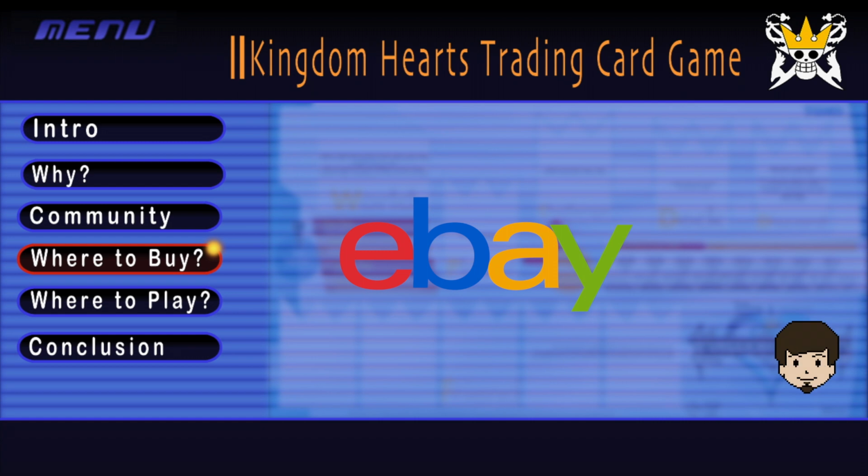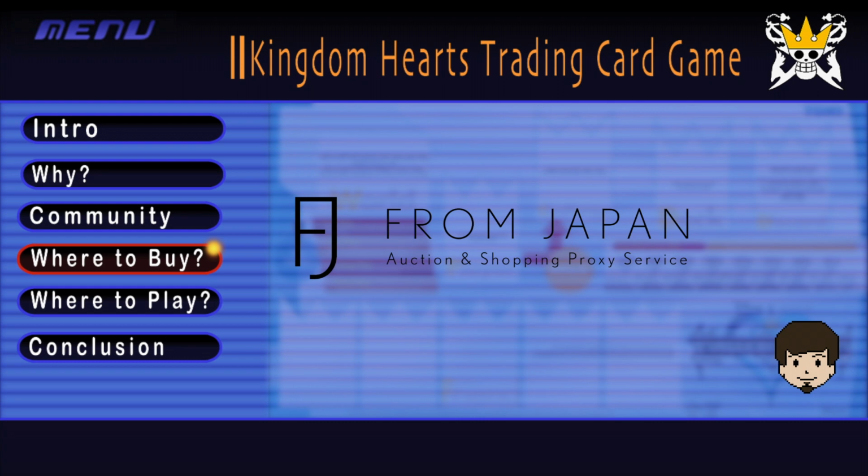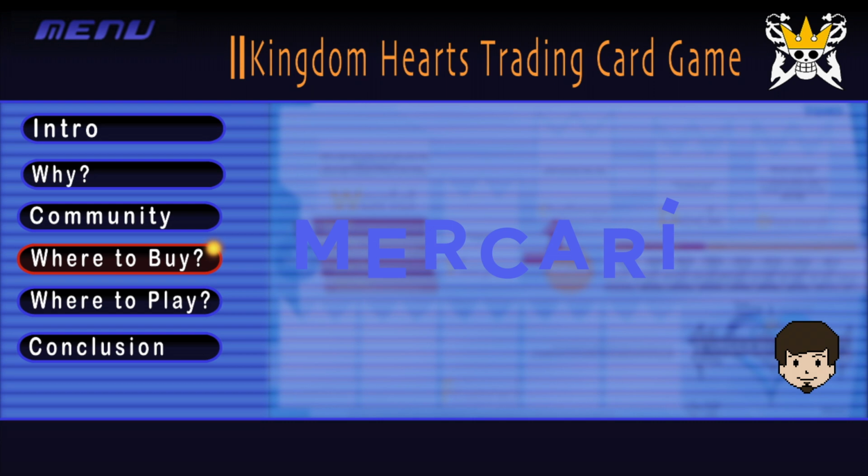A lot of times messaging the seller on eBay has gotten me some great deals because the game is so niche that listings can sit for years. Outside of eBay, there are plenty of good Japanese websites such as Buyee or From Japan to get your hands on Japanese cards that weren't released in the States. Mercari is another place where I've seen product pop up from time to time as well.